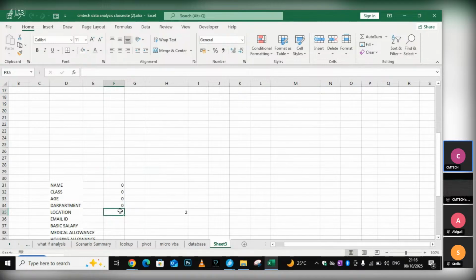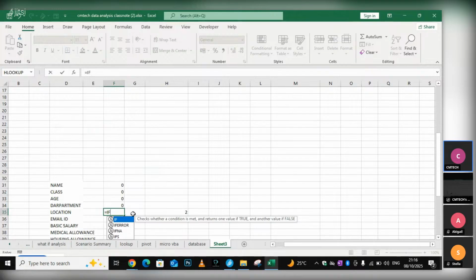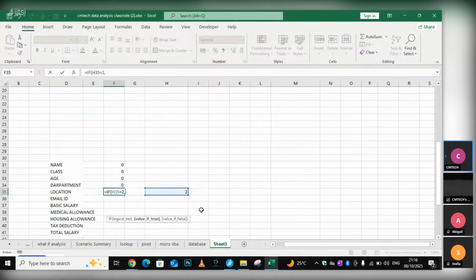This is where the if statement comes in. Now we are going to say if this is equal to 2, comma, remote, comma, then site, that's all.